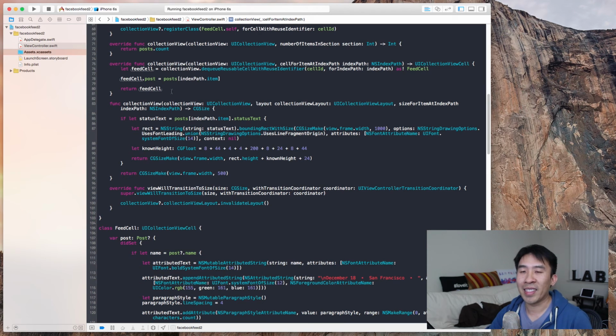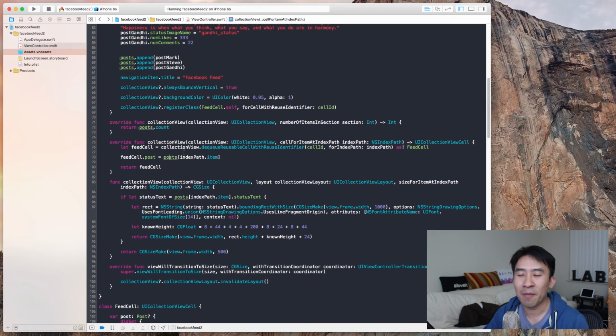Personally, as a good programmer, you should keep your logic where it belongs. And what I mean by that is setting up the cell actually belongs inside of the cell, right? That kind of just makes logical sense. And your controller doesn't always need to be doing too much work. Otherwise, your file just becomes really, really heavy and hard to maintain after a while.